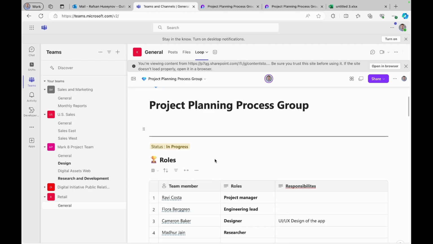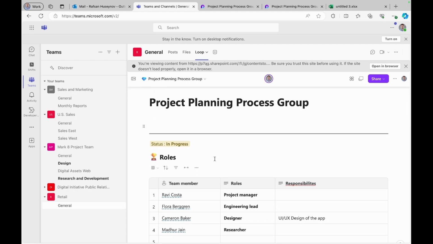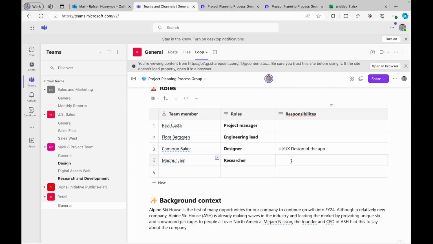So here now team members don't even need to go to the Loop app. They can update the information here. One of the beauties of Microsoft Loop is its sync capabilities. Even though I'm right now in Teams, I can add information. For example, check plan.